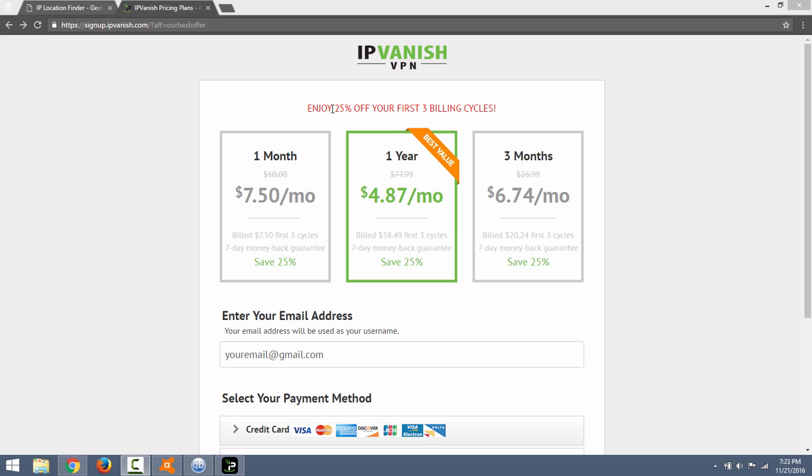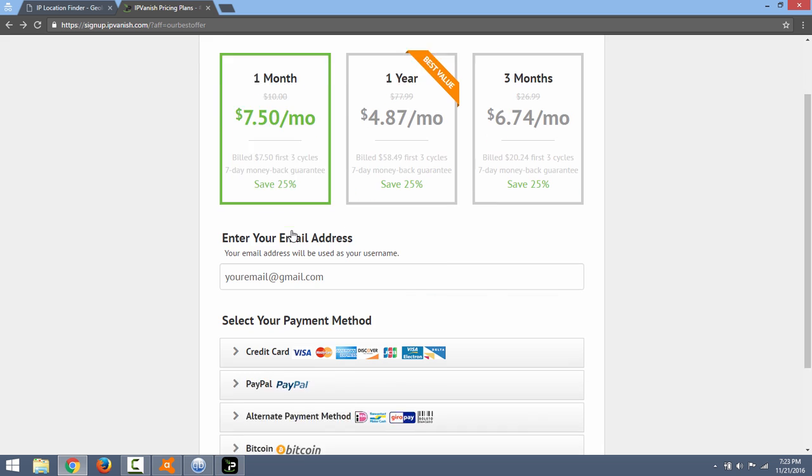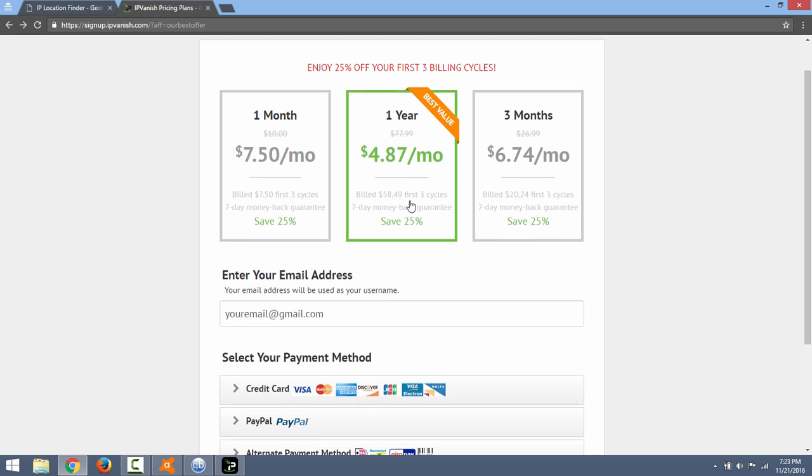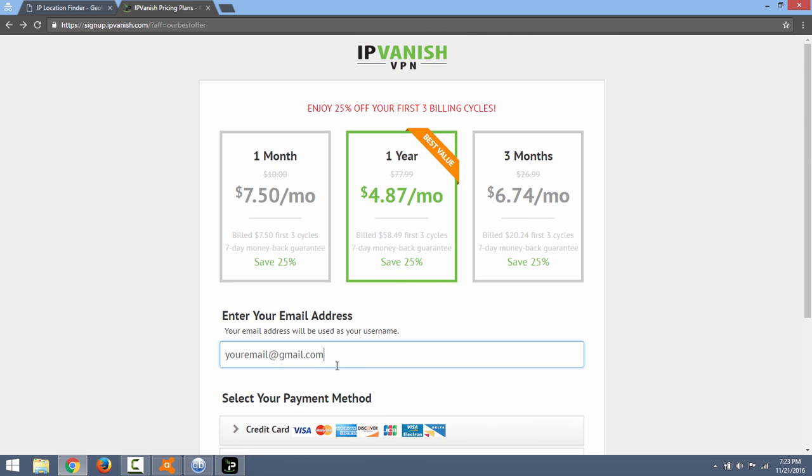Okay, so you can see the coupon is built in here. You get 25% off your first 3 billing cycles. And obviously there's a substantial discount if you pay for 1 year up front. And also you're going to get the advantage of being able to get this discount for 3 years if you want, because that's your first 3 billing cycles. Instead, if you chose a 1 month plan, you'd be paying $7.50 a month instead of under $5, and you would also get the discount for the first 3 months. So it's worth considering opting for this to take maximum advantage of the offer.